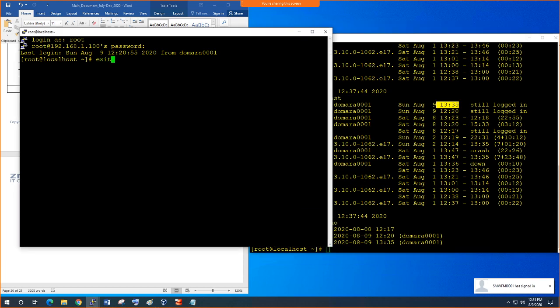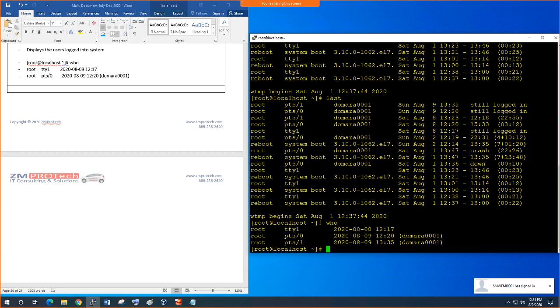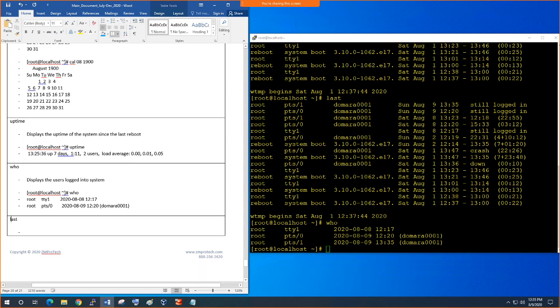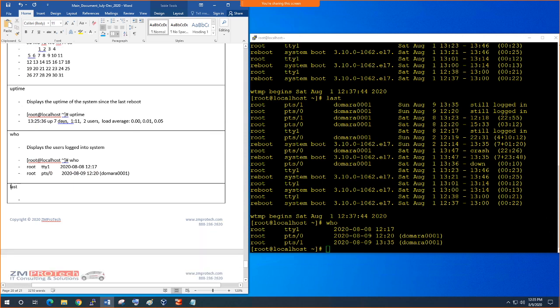Exit. Okay, so I'm not in there anymore. Last. Guys, if you see an uppercase command, just automatically think it is lowercase, because the Word document is autocorrecting itself.